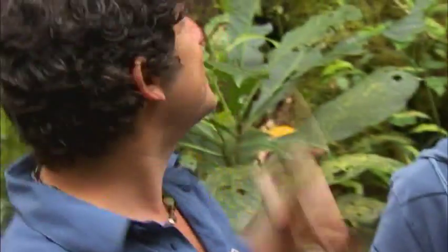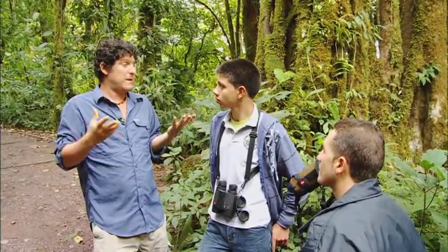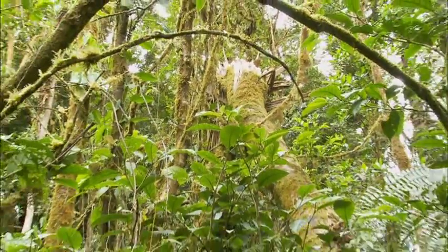Did you hear that? This one tree can have over 200 species of plants growing on it? Can I get that? One tree, 200 species? One tree, 200 species, yeah. If not more. So much necessity to have all of these different species to make this all work. If you think about the cutting of the forest and the clearing of areas, you start losing a few species, and that is like a chain reaction that affects everything, it seems like.